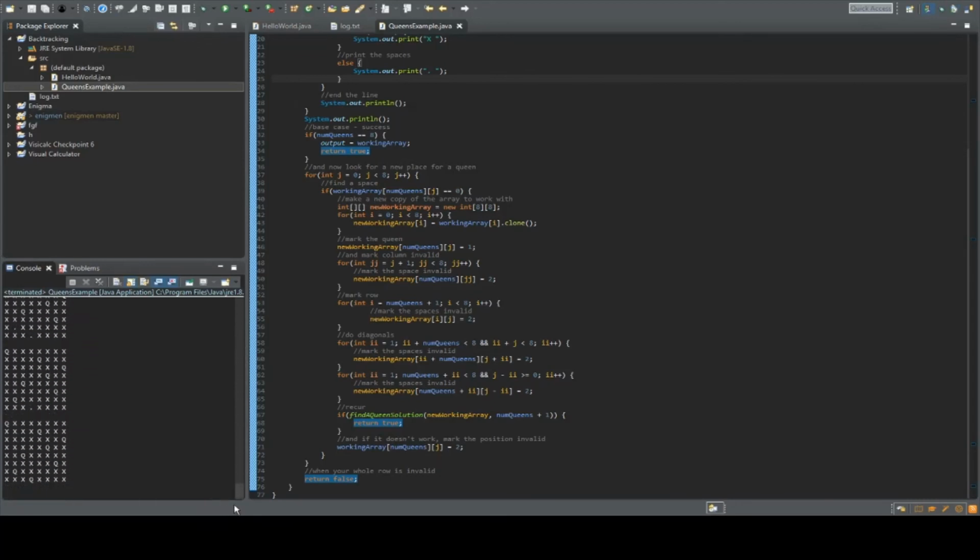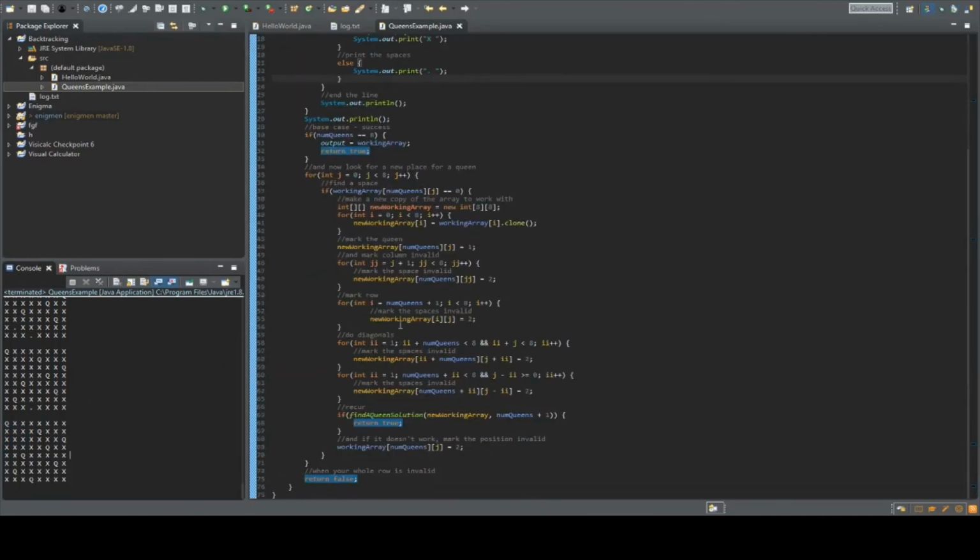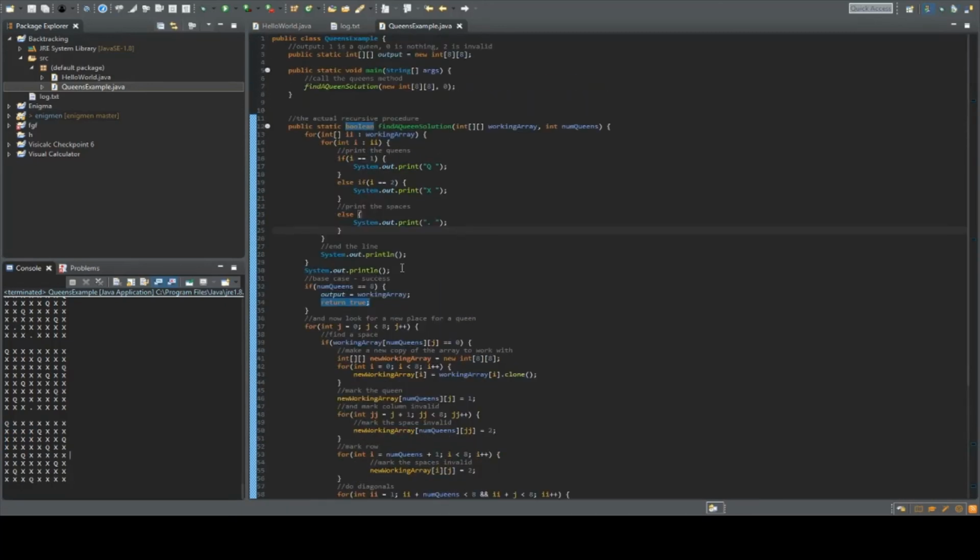And then you come all the way down here, and it found a solution. 1, 2, 3, 4, 5, 6, 7, 8 queens on the board. None of them touch each other. You can check that. This is a solution. And it's the first solution it found. You can make a list of arrays or output only the solutions, because, like I said, printing stuff is slow. So you could only print the solutions, and it would be easier. And then rather than having find a queen solution, you could just find queen solutions.